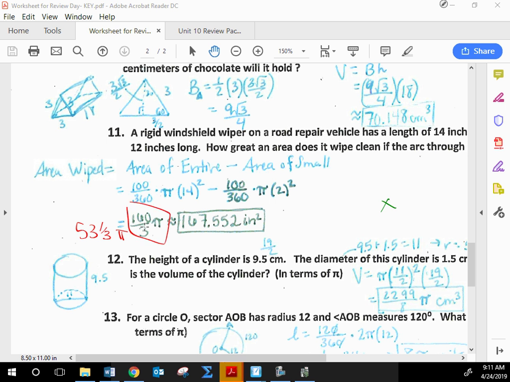Any questions with number 11? Yes. On the test, which way do you want us to leave the answer? You'll leave it in terms of pi unless it says differently. If the instructions tell you to round to a certain amount, then you'll go ahead and do the full decimal. But otherwise, leave it in terms of pi. Yes? On the test, does it matter if you do the 53 1/3 or the 160/3? No, you can write either one. It just looks a little more chaotic with the 53 1/3 in that part, but it's fine if you write that. Okay. Other questions with 11?